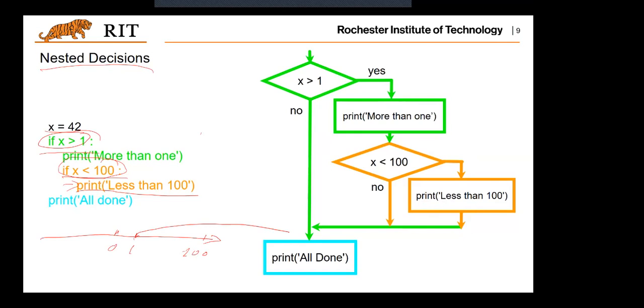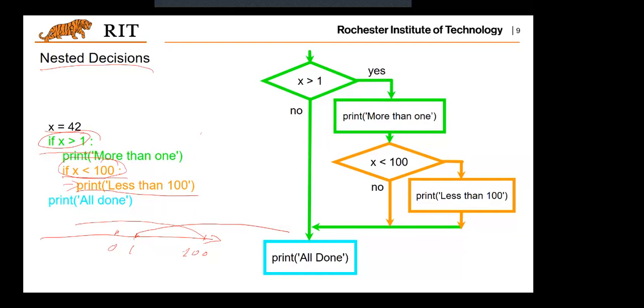Then you check if x is smaller than 100, which gives you the region on the left-hand side of this number.